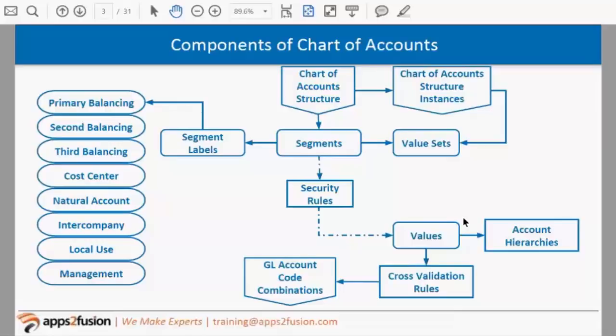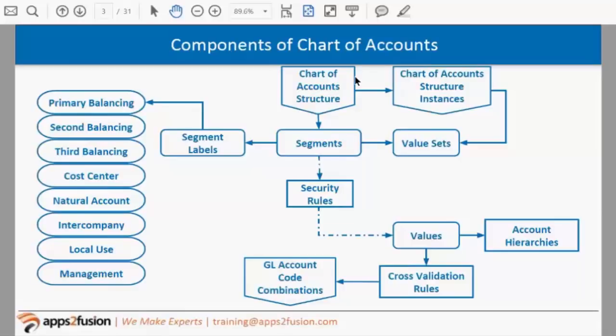As I explained yesterday, chart of account in Fusion or ERP cloud is divided in two steps. One is chart of account structure and another one is chart of account instance. Your structure instance will be based on your structure. You can compare your EBS chart of account with instance. So if in EBS you have 5 chart of accounts, and if you want to retain everything as it is, then you will be creating 5 different instances. If the number of segments and segment orders are all the same, then you can create one structure and 5 different instances. So it depends.